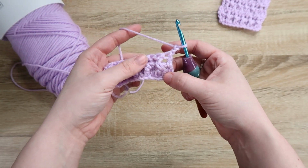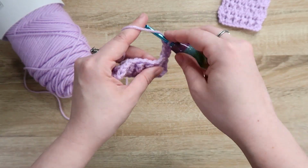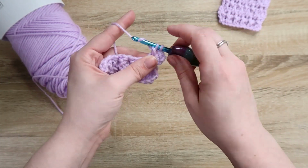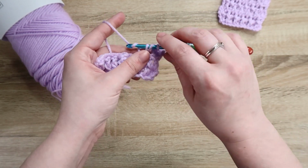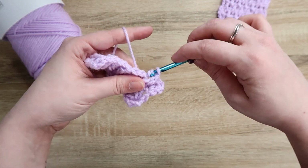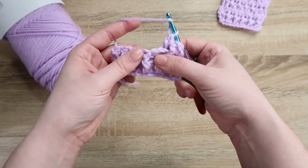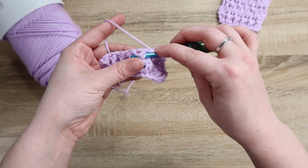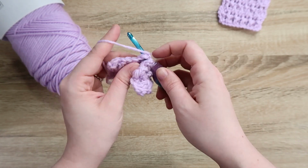So we started with a front post last time. So we'll do our first double crochet. So now we're going to do a back post and then a front post and then a back post. So you kind of have to grab those stitches. Like this one we're going to do a front post, but we've got to grab the stitch here, which is in the back, and hide it. So we're just doing the opposite of what we did on the first row.